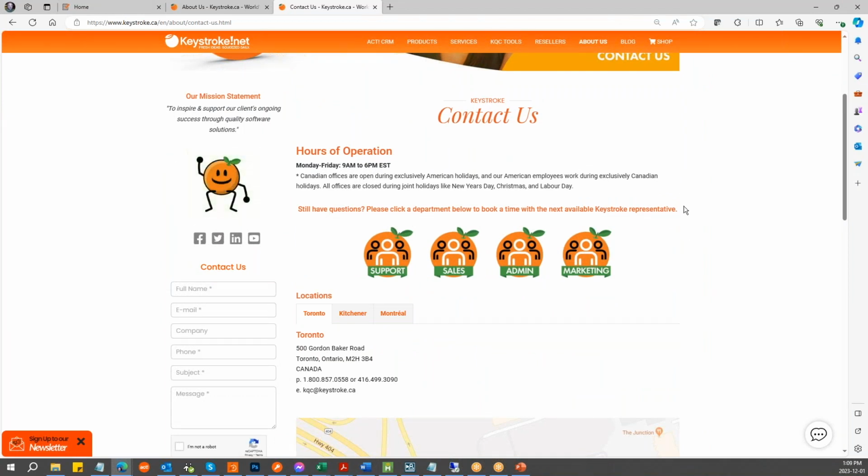So what is the concept here? The concept is that when someone is calling into a business, they may not care who they're going to speak with. They may want support, sales, admin or marketing. They may not even know anyone in particular. So we're setting up a way where they can meet a team of people and find the next available person. I'm going to go with support.